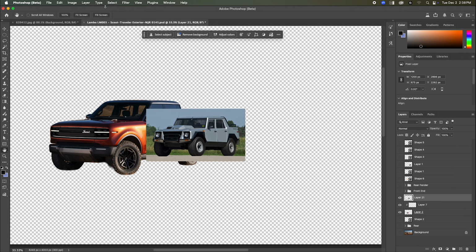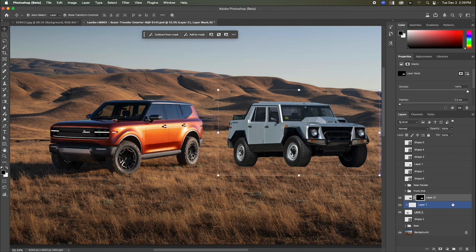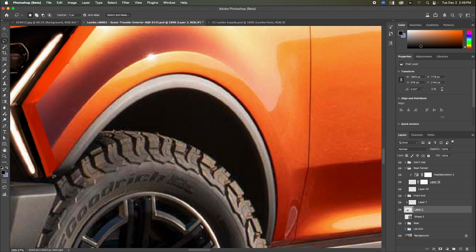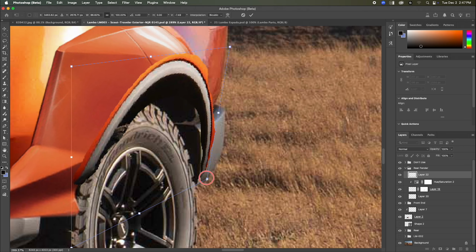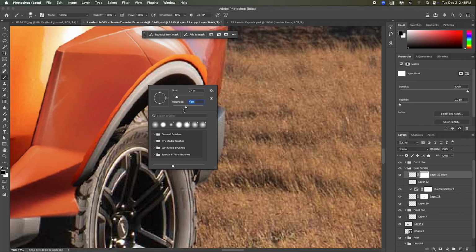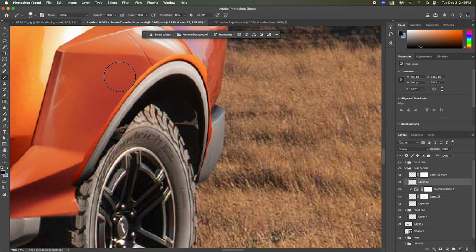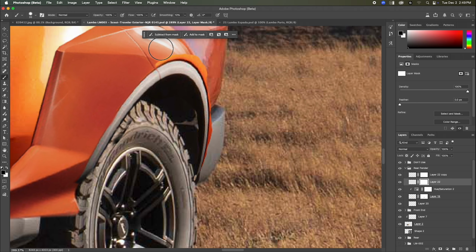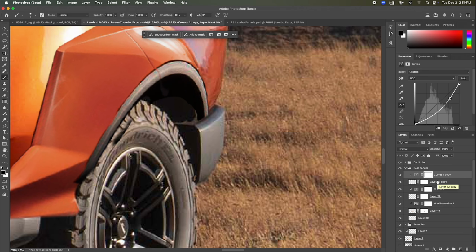Now, of course, with that being said, we'll have to line up these wheels a little bit better. But I also think there's something else that's missing here, which is this plastic trim around the fenders. I don't always go for plastic trim, but it is kind of funny looking if you have plastic trim on the front fender and not on the rear fender. So I'm just going to take the trim from the front. We're going to layer this up and get it to where the body line still makes sense, but just make this look a little bit more rugged back there in the back.